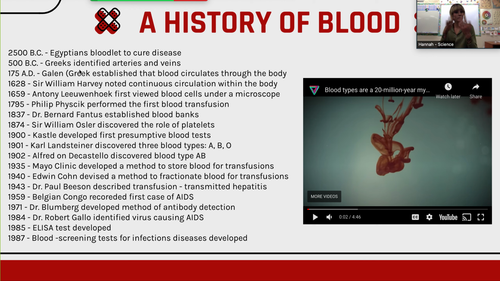And then as we go through, we can see about 2,000 years later, the Greeks identified that we have arteries and veins, and now you know the difference between the two, right? So maybe pause this for a second, chat, what are the differences between those two, right? And then, once you've come up with your answer, come back to the notes.